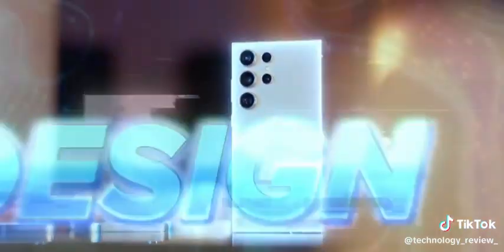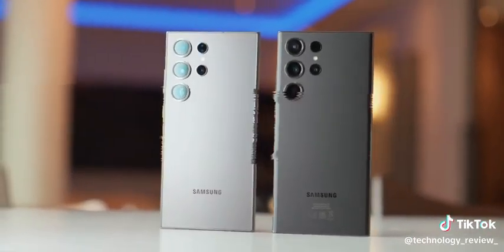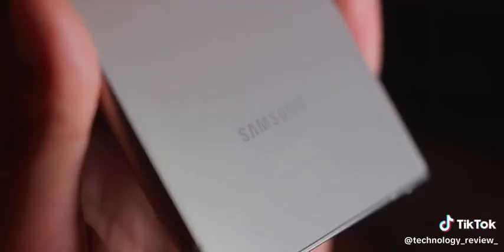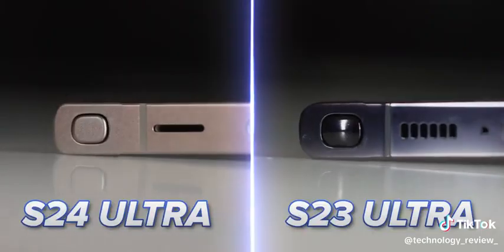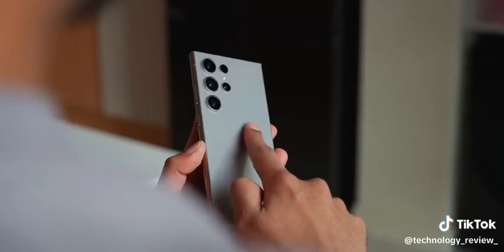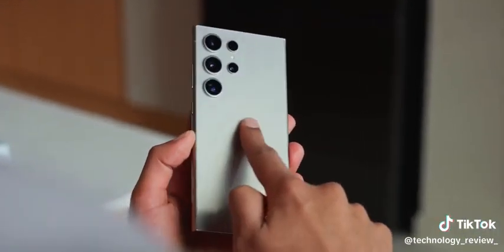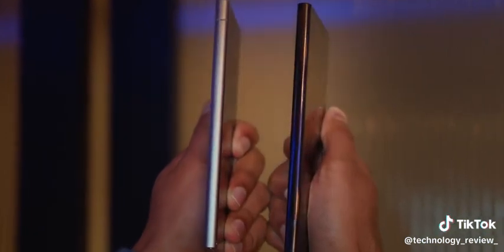The first thing you're going to notice is the updated design. It's kind of like if you took the S23 Ultra and dressed it up for the red carpet, and I think it's a stunner. Everything is flatter and less rounded — even the end of the S Pen is squared off. It's almost like they just took a shaver to their last phone, but without being so boxy that it just feels like a brick. Plus points for the new satin finish that hides fingerprints even better, and side rails that are completely matte now and textured instead of high gloss.